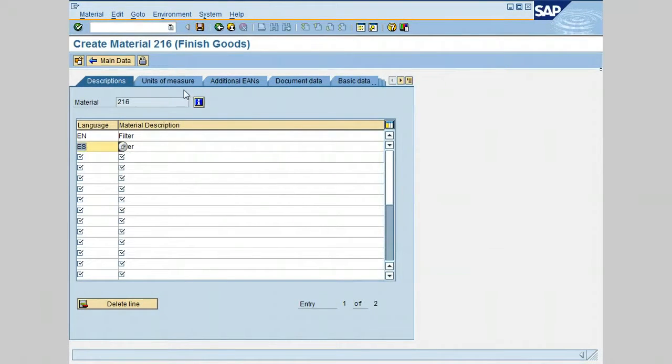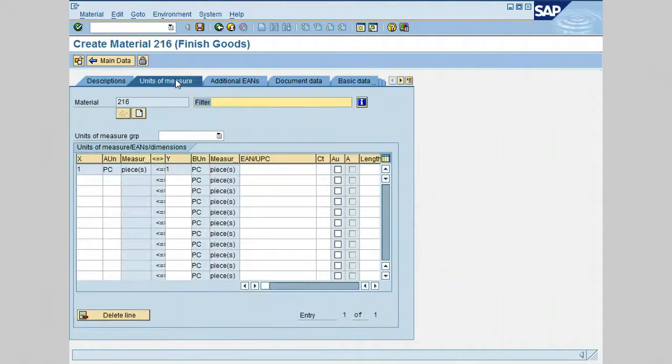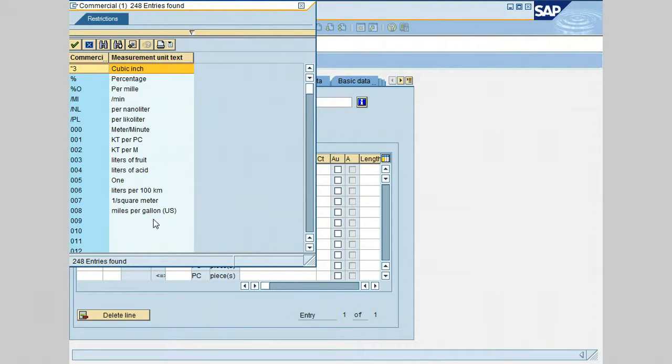Click now on the Units of Measure tab. If the material can be purchased in a different unit of measure, for example 6 units in each box, type 1 in the X field, then press the tab key. In the alternate unit of measure, let's click the search icon drop down.